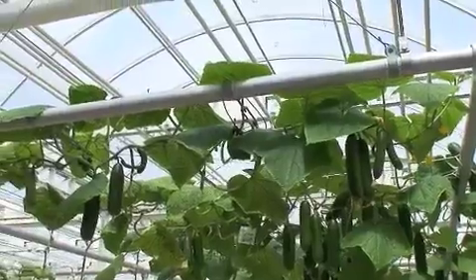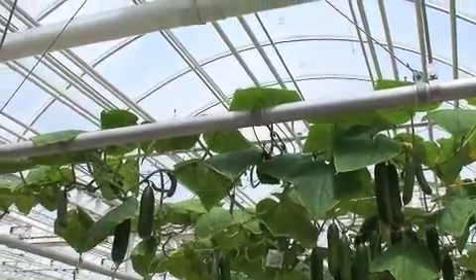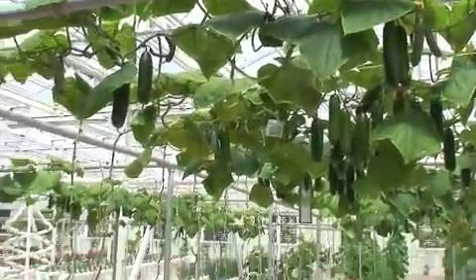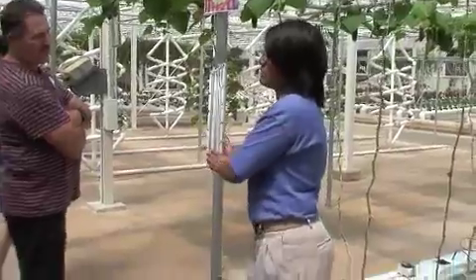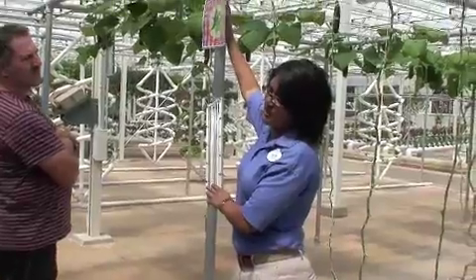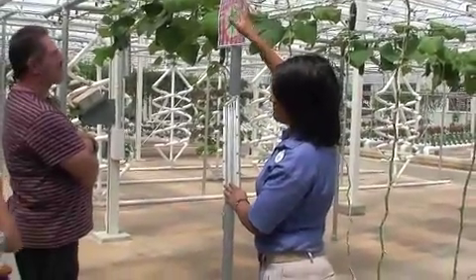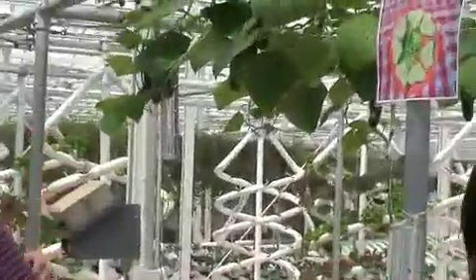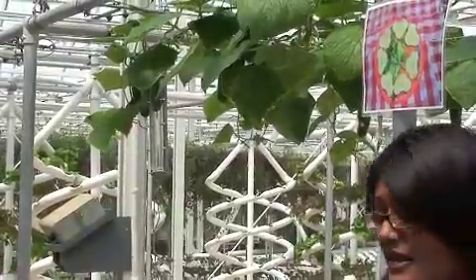All in all, you can start producing more cucumbers. If you see these casts over here, we can originally place them straight inside. And if you cut them, that's how we get the Mickey heads — you can see right over here. There were pumpkins and Mickey heads last year, and we still have that in the next greenhouse.